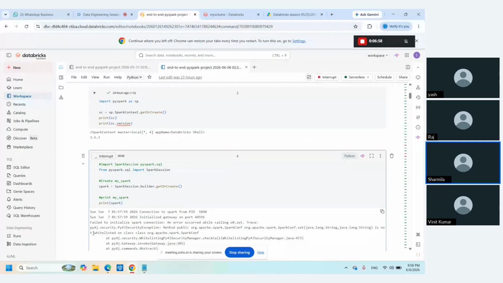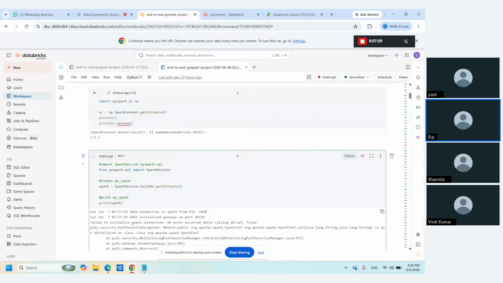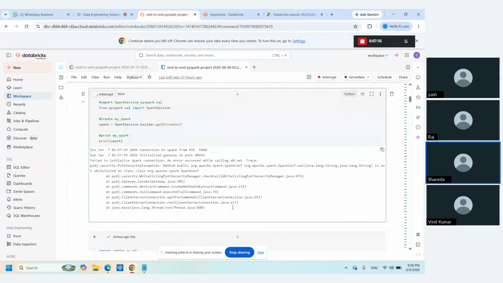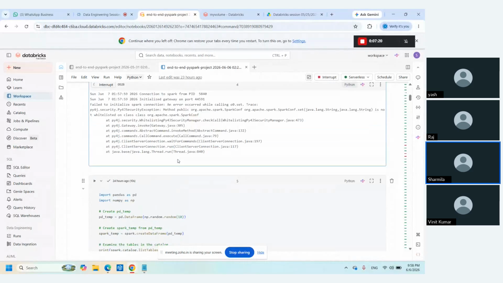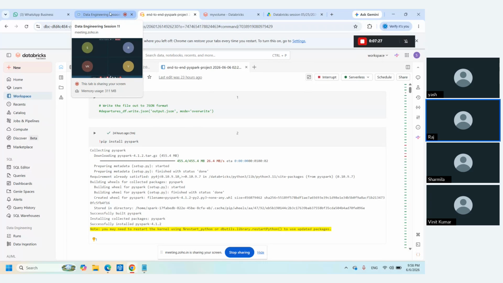Now it is giving the error again, right? You share your screen and you can start. I thought I could start from the 24th cell, that's why I thought I could do it. No, it is from the beginning. I'll share the updated file also, so that you can check. Okay, I'll stop sharing. You can start it.